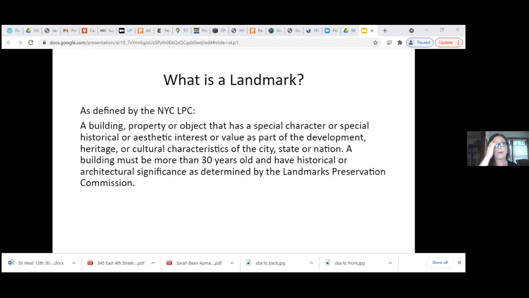I just recently resigned from Village Preservation. I'm back to freelance, but prior to that, I also was working as a consultant, and my background was largely with listing on the state and national register. Although I went to school in New York City, I was surprised when I started doing RFEs in New York City that there weren't defined criteria the way you see in state and national register listing. Also, with state and national register listing, a building has to be 50 years old or older. So I find the definition from New York City is a bit more, vague is the wrong word, but a bit more broad than the concise criteria I was used to when I was doing strictly state and national.